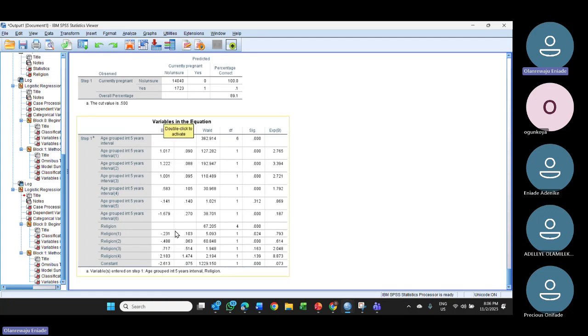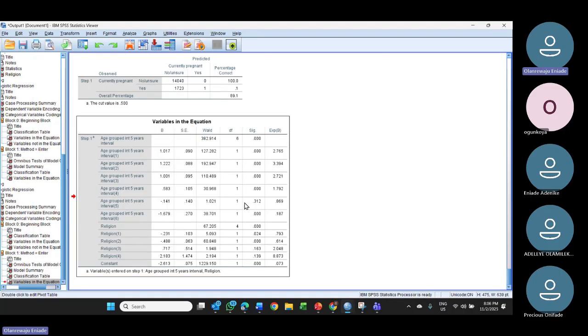When you are doing logistic regression, please, I beg you, don't go and make the mistake of presenting results for the coefficient. This is just by default, SPSS will give you, but you don't need it. You need to come to the exponential data. And it's also mathematical.